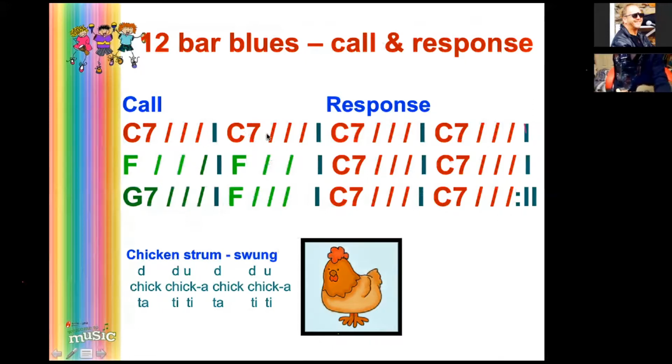chord chart. And so I'm just going to put the computer up. All right, so you can see on our shared screen, we've got 12 bars. And even if you've never read any music, this is really easy to learn. So it's divided into four beats for each bar. There are 12 bars. These very thick, dark green lines are bar lines. And at the very end, there's double dots with two lines, which is a repeat.